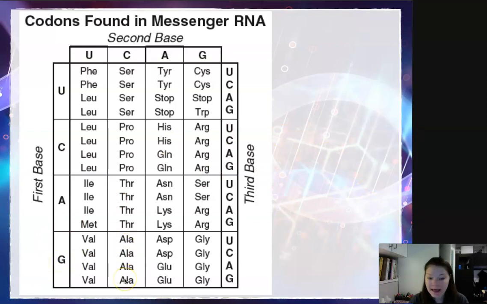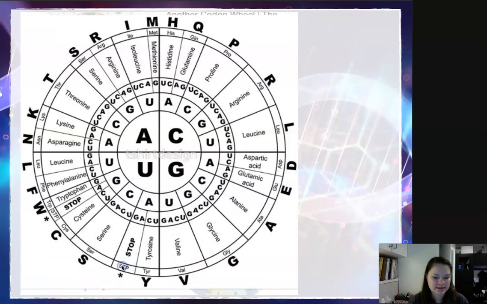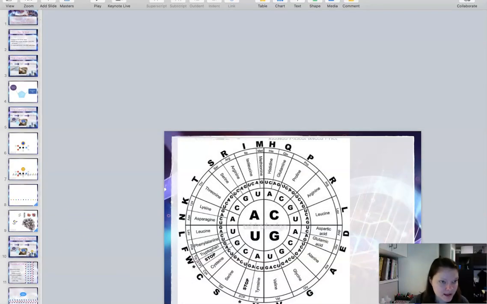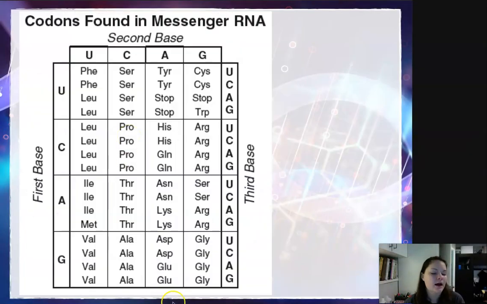Let's say I've got GCA, I'd go G over to C. All of these are alanine, just so that you can see which one it is. It would be the third one down. But oops, my bad. I got a little excited there and exited out of where I needed to be. Anyway, it would be the third one down, this alanine here, but they're all the same. As it turns out, there's some redundancy, and that's fine.